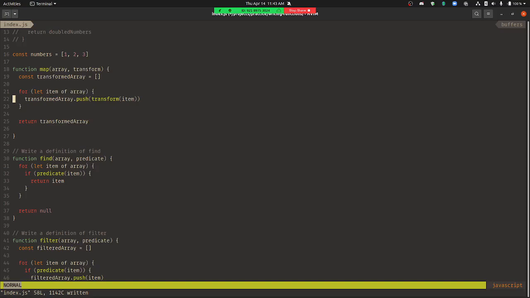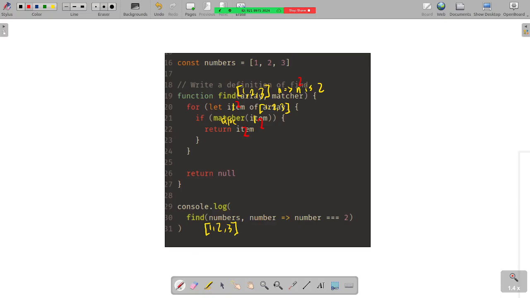So whatever transform returns for that item, that's what gets added to the array. So when you call the function, whatever the transformer is, the second parameter you're putting in, it's going to be applied to all of the things. So if it's times 2, it's going to be applied. Yes.